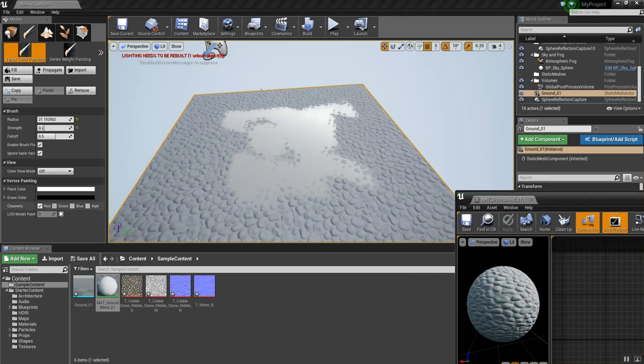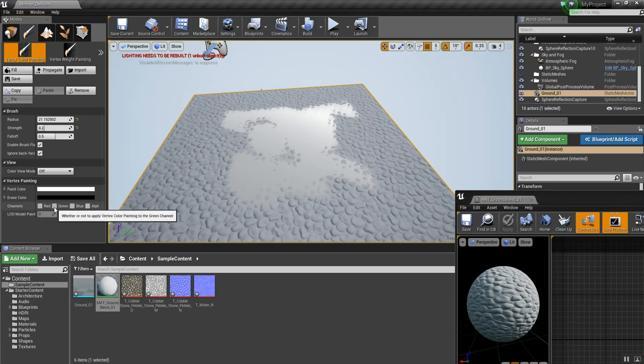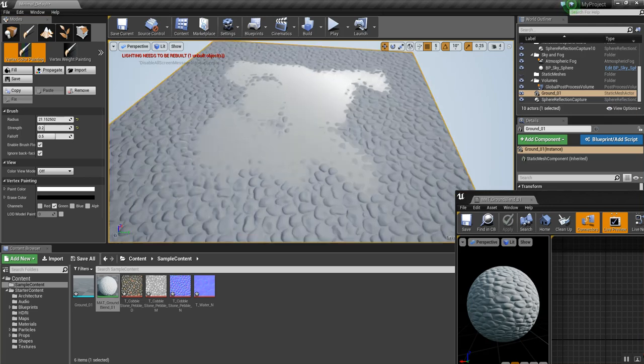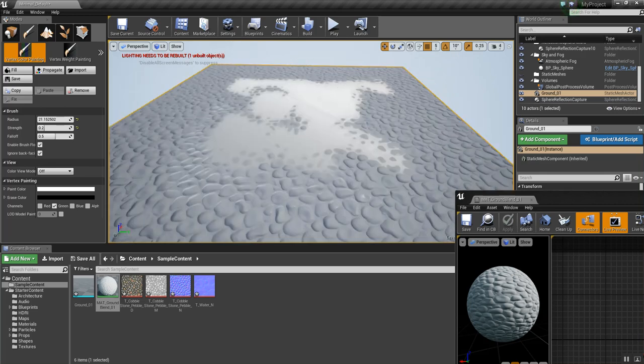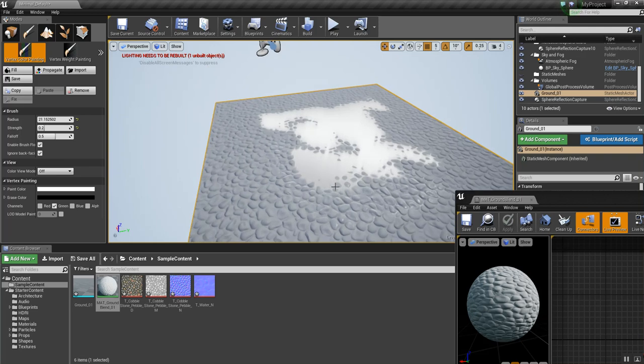Now over here, I'm going to deselect red and select the green vertex color. Now you can see here if I start painting, I'm basically just getting the stones to appear wet, but I'm not actually getting a full puddle, which is what I want.